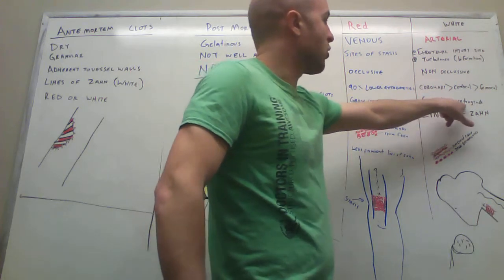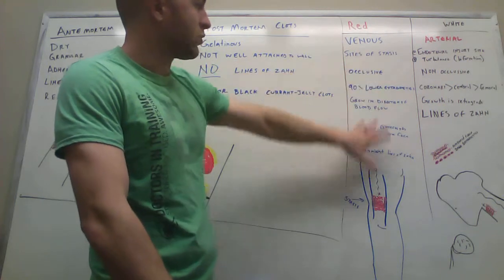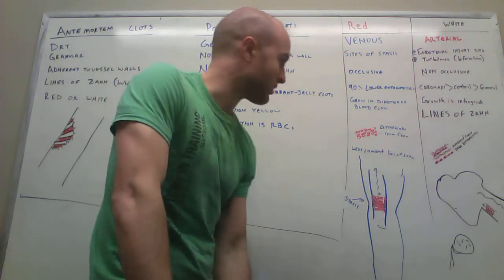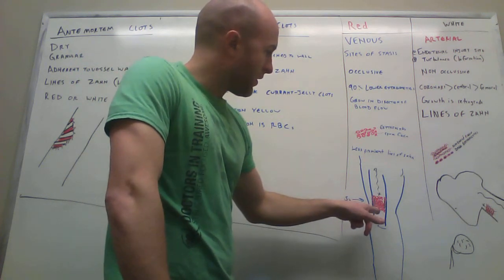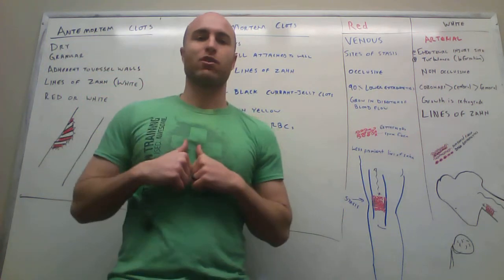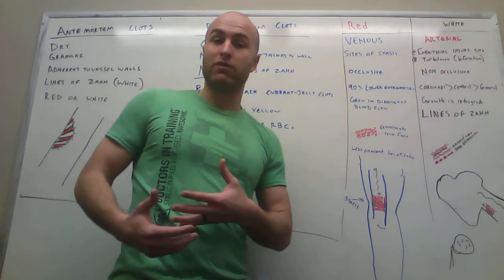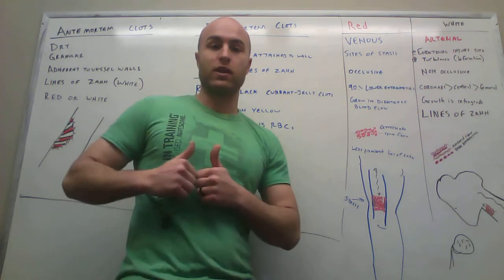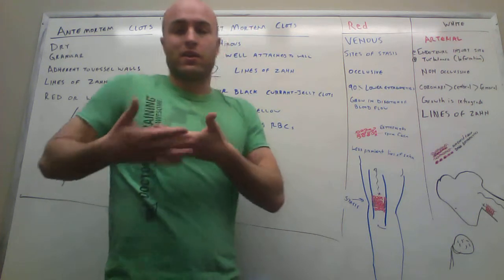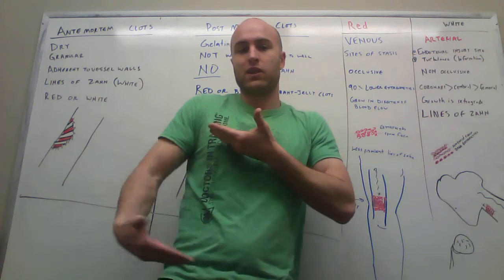And the growth is retrograde. Now, I forgot to mention this in the other one. In red or venous ones, where there's a big, nasty chunk of erythrocytes with some sparse fibrin, the growth is in the direction of the blood flow. It's venous, so the blood is coming back to your heart, and it's going to grow in the direction of the blood flow. That makes sense, because if you think about it, the blood on the distal side of the clot is still moving around. Let's say here's the clot right here.